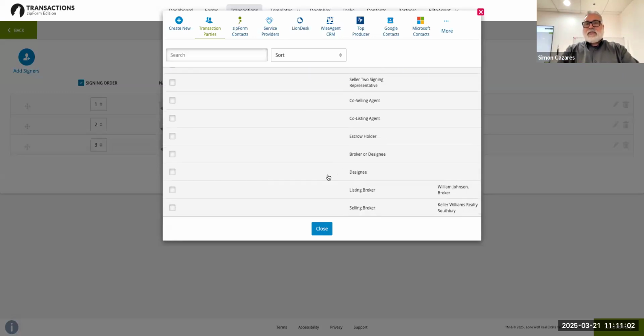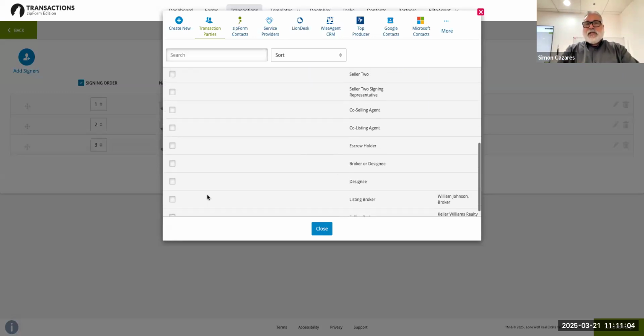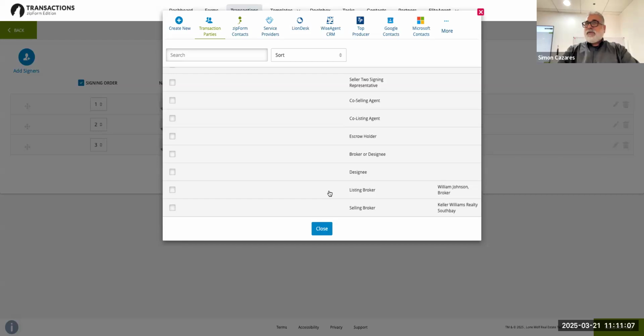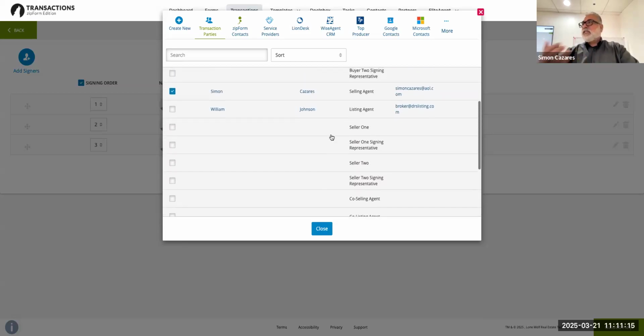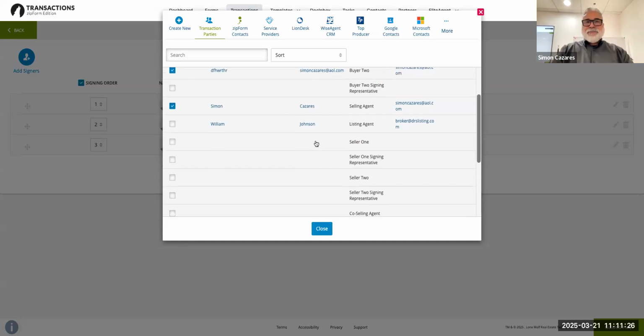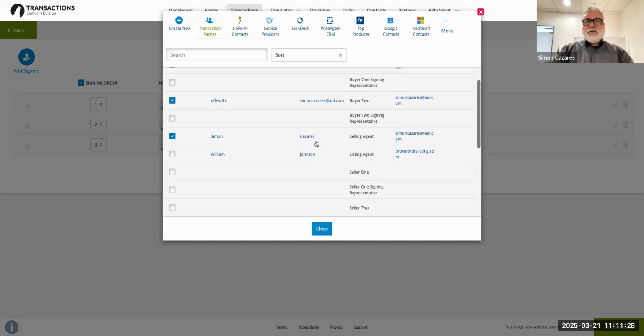Now, it also has other windows here. If you're the listing agent, obviously you're going to check yourself as the listing agent. If you have a co-selling agent, or additional agents that are also part of it, such as a partnership or your co-buyer working with, then you're going to add that other person. Okay. Any questions so far?